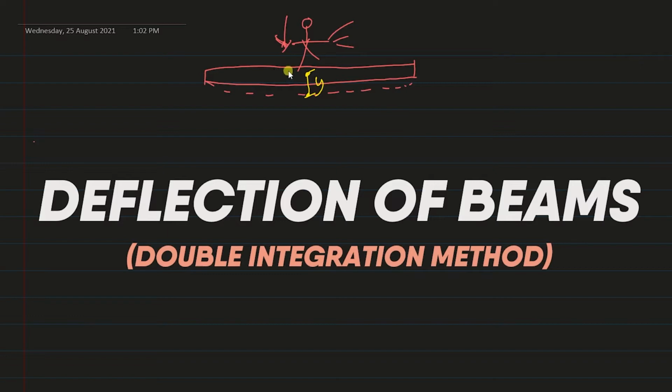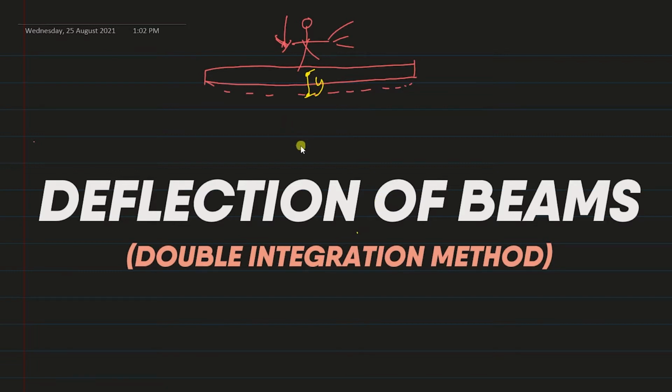Okay? So, let's go to the methods. Paano natin solve yung distance na to? There are a lot of methods actually, no? We have, ito yung unahin natin, double integration method. Meron tayong area moment method, Castigliano, virtual work, ang dami guys, no? Pero dito muna tayo. This is like the basic, I think, and pinaka-common na ginagamit. Medyo mahaba yung solution, pero let's start first with the long cut, right? So let's start with the double integration method.